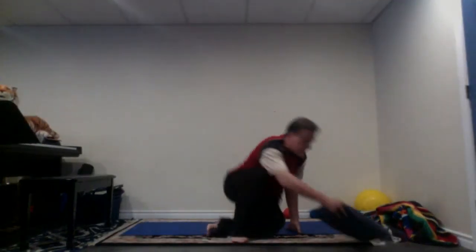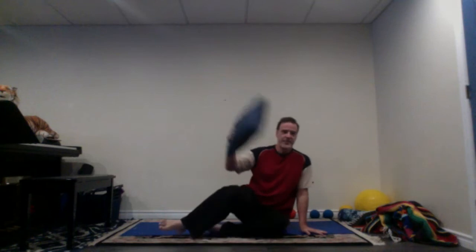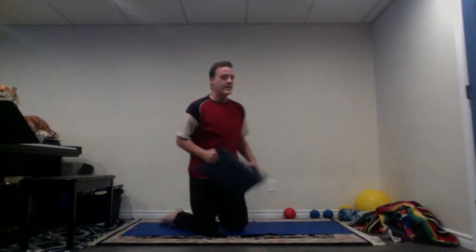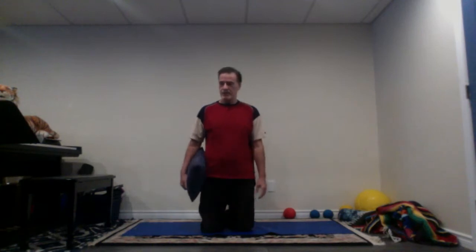Let's start with a pillow under the tummy. Do some inspiratory muscle training. And we're hoping for, it can be a flexible pillow. A bolster will be a little bit more invasive, but nothing horrible.